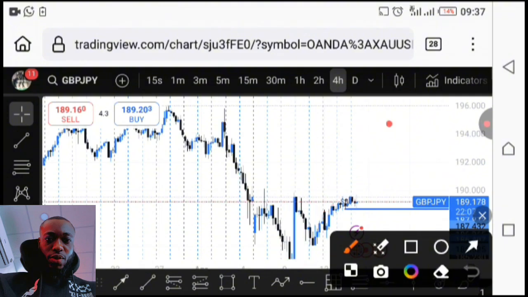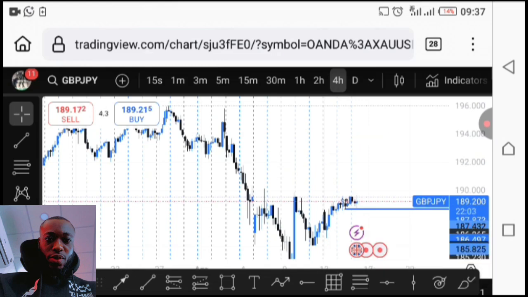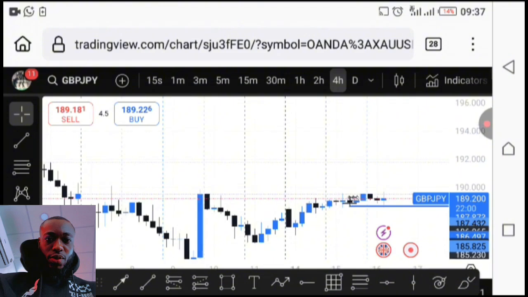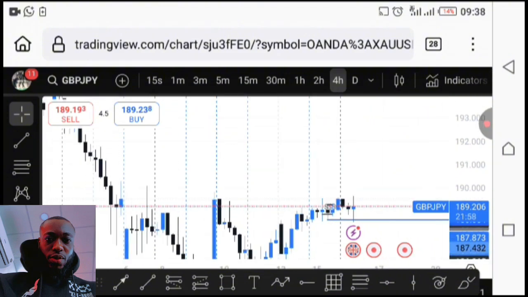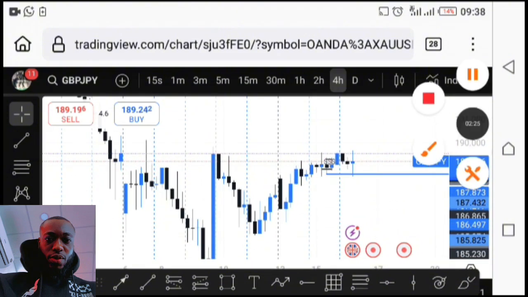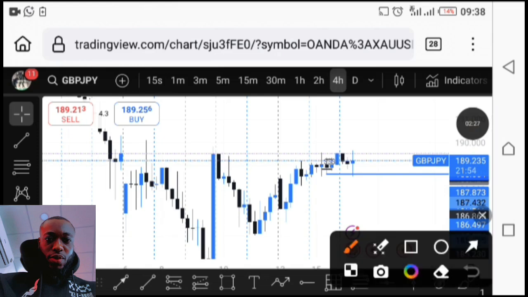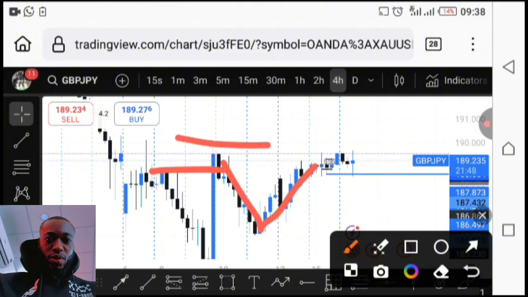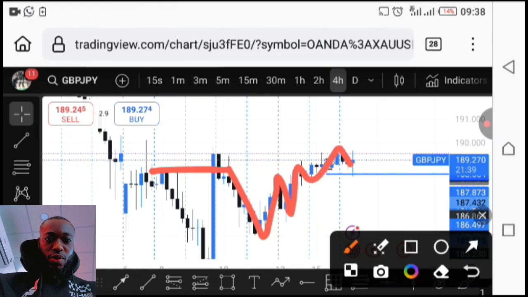I identify my current trend. Do you understand? Now our current trend right here is now bullish. You might not see it very well because this is the 4-hour time frame, but if you notice very well, it's now forming series. So after this break of structure here, we had a pullback. Then price is trying to break this structure again, but before that, price started giving us a series of higher highs, higher lows, higher highs, higher lows, higher highs, higher lows, which is a signification of a bullish trend.